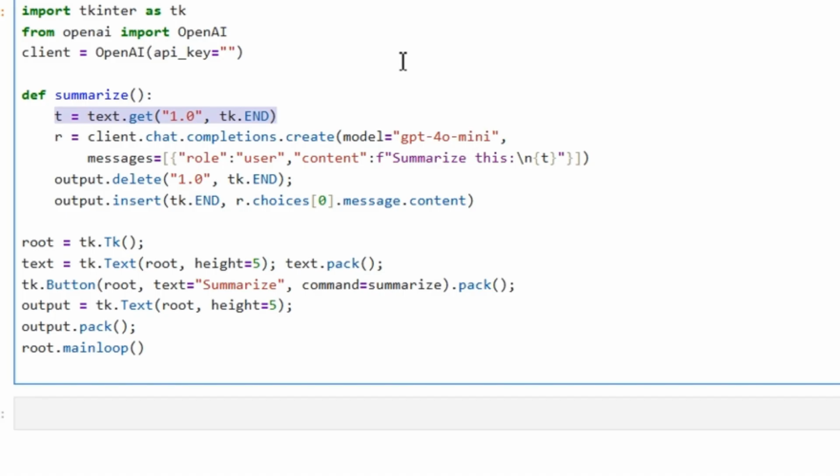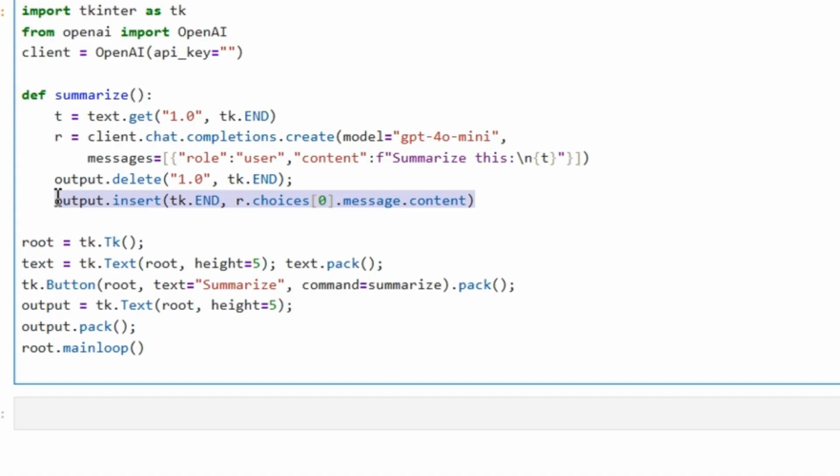Send the text to OpenAI to be summarized. This one here will clear previous text in the output box. And of course, you insert summarized text in this box, the output box.